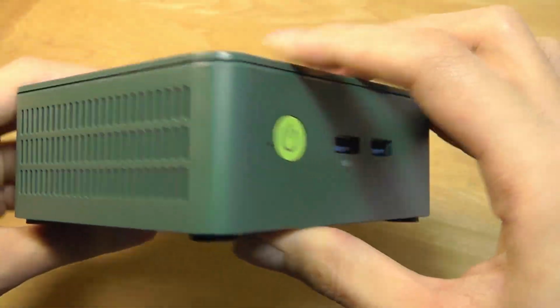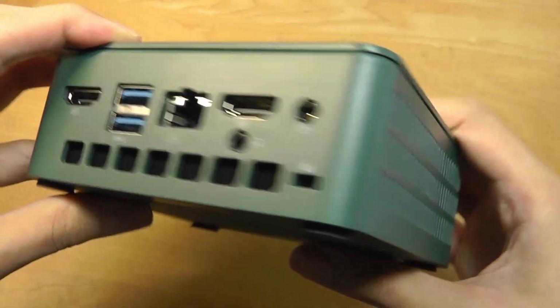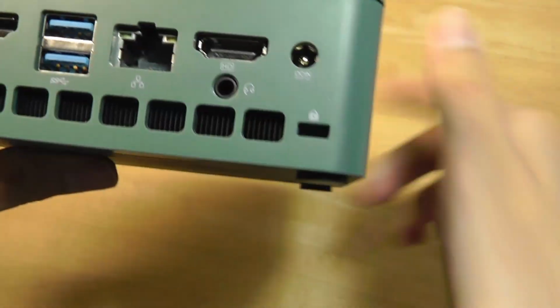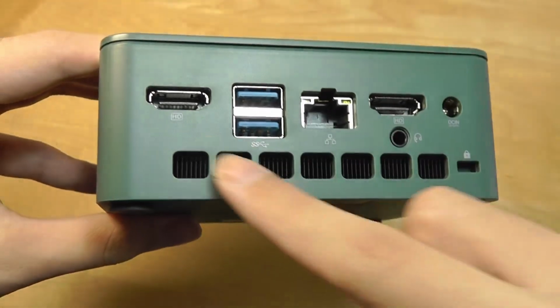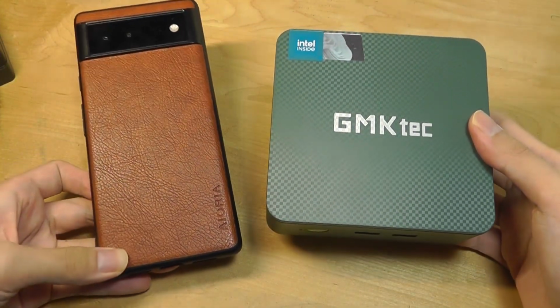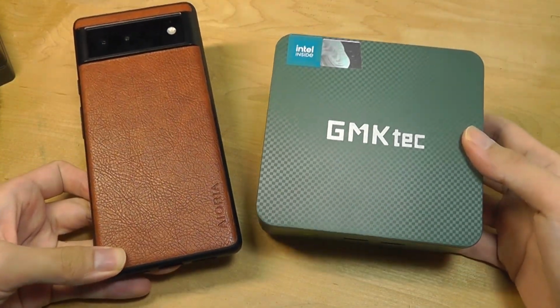Still, I think it is a fair selection of I/O, all things considered, and I do like the fact that some of these are on the front for easier access. There is a Kensington lock as well for security and some additional ventilation. Here's a quick size comparison, by the way, with kind of an average 6.5-inch phone, so you get a better idea.